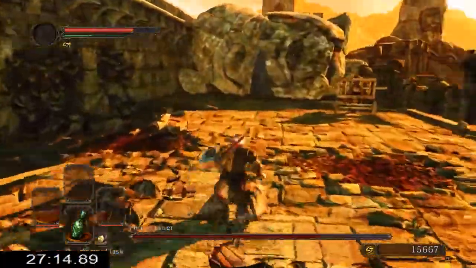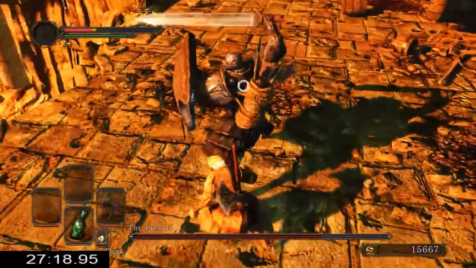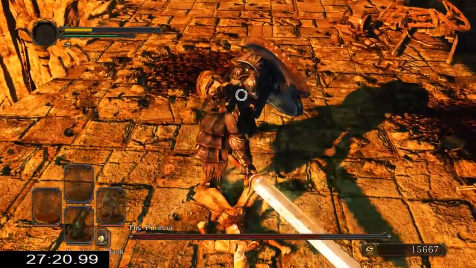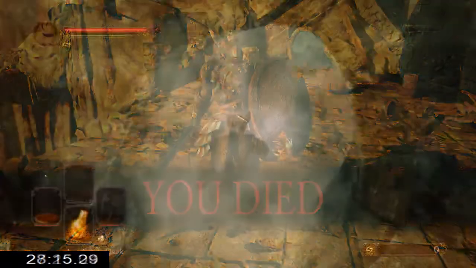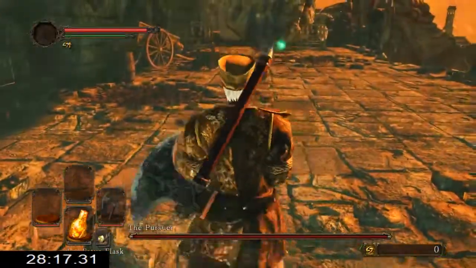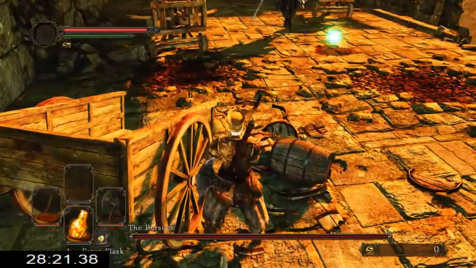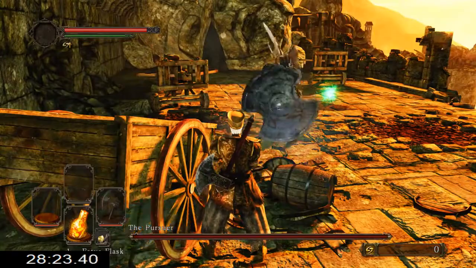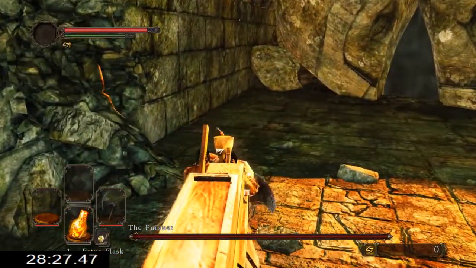Okay, I don't know if I'm gonna be able to parry him. Oh no, my souls. I should've just fought him. It's harder to parry with your fists, or I think any weapon. But I don't think we have a shield, so... That was weird. I don't even know what happened there.